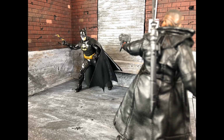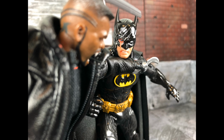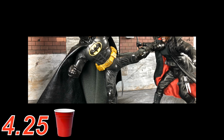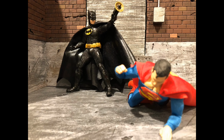Alright guys, enjoy the next couple of photos to show you all the cool stuff you could do with this Mezco Batman. As far as I'm concerned, he's not a perfect figure, but he's pretty damn close. And if it's a taste of things to come, I can tell you guys right now that the next two versions of Batman are probably going to be 5 out of 5s, because this figure is pretty damn close. Red Cup review, final rating on this, we're giving it 4.25 cups out of 5, because I just can't give it the 5, because the black on black just isn't really doing it for me.